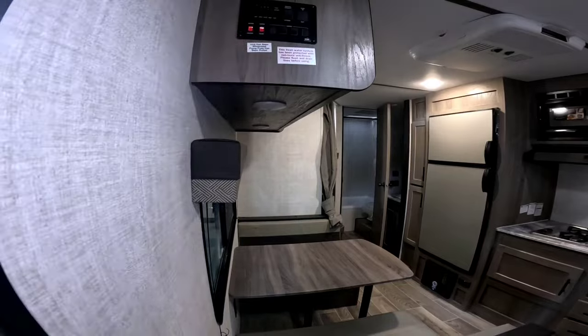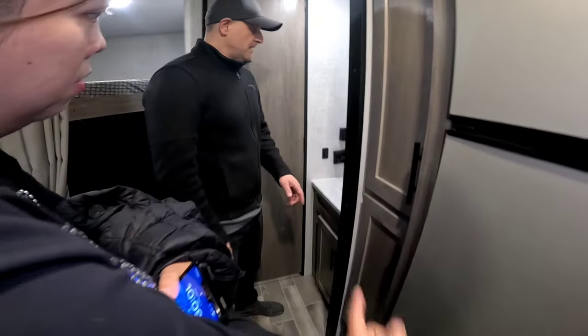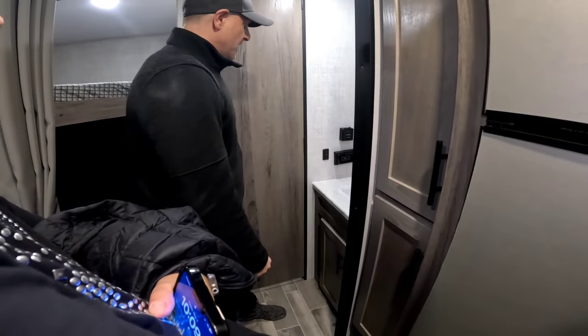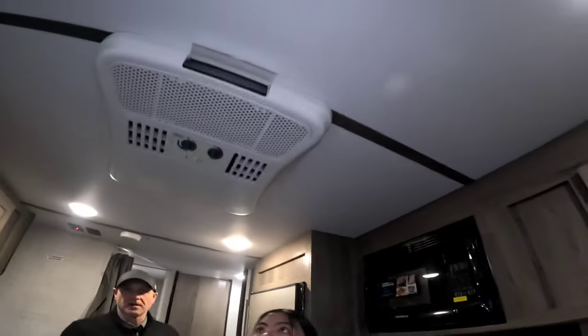AC unit. Once you have constant power, you're gonna have... There we go. What is that switch? Oh, the light switch right there. So you can run your thermostat, so just set your temperature through that. Or you can just turn on your fan if you want to just use your fan and your heater from up there as well.